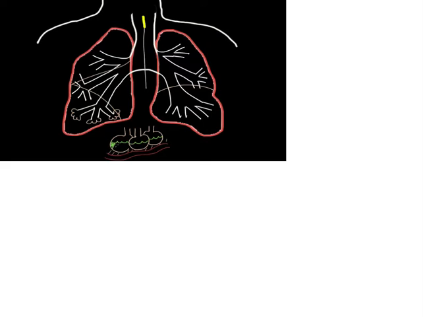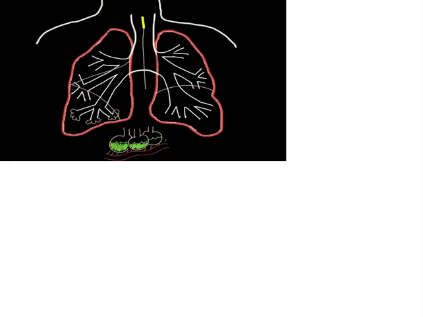Now, anytime that there's an infection or injury, the body's response at that site is to cause inflammation. So that means that the tissue, that alveolar tissue, is going to inflame and it's going to leak fluid. Well, that fluid I'm making green, and I'm filling up the alveoli with this green fluid to represent the infection. It's going to leak out infected fluid into this air sac. Now, why is this a problem?